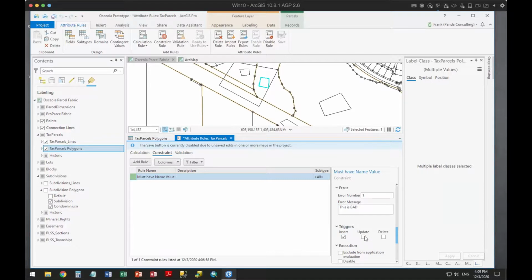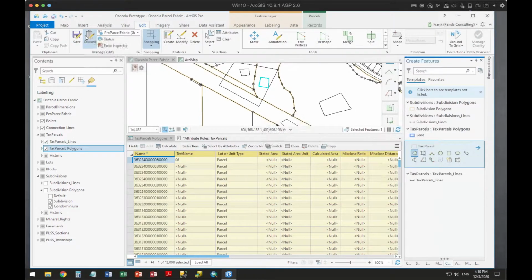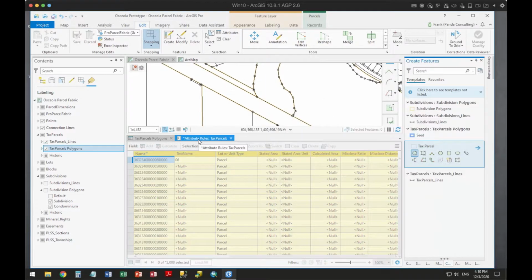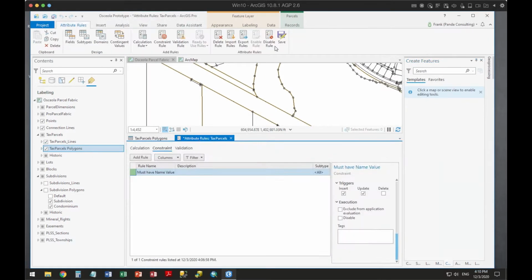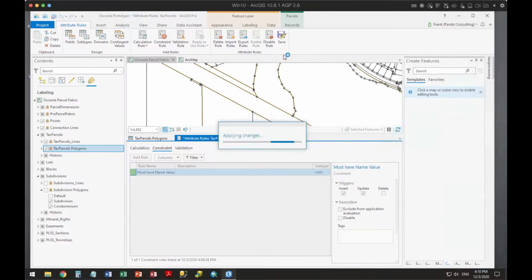And I can say anytime we create or update anything, to fire this off. Let me get rid of all my edits beforehand, and now let's save my attribute rule. Attribute rules can only be saved if you have no pending errors or pending edits.